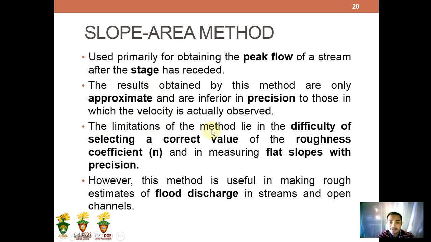And the limitation of this method lies in the difficulty of selecting a correct value of roughness coefficient. If you are not familiar with the roughness coefficient, the n, we have a table for this one. The difficult part is to determine the roughness coefficient n. But if it is given, it is easy. But if you yourself are getting the roughness coefficient, this is the difficult part.